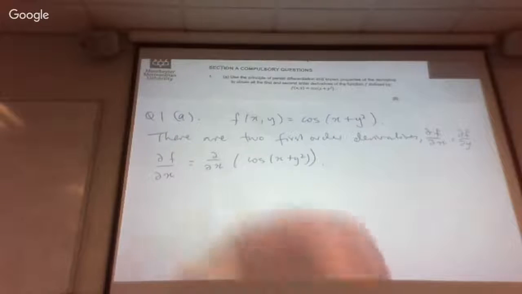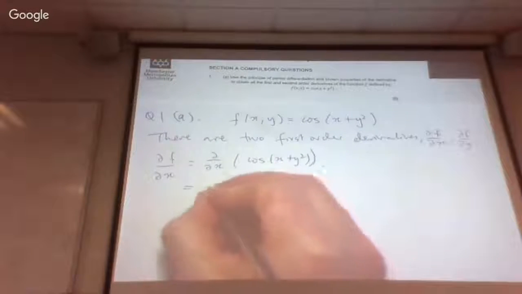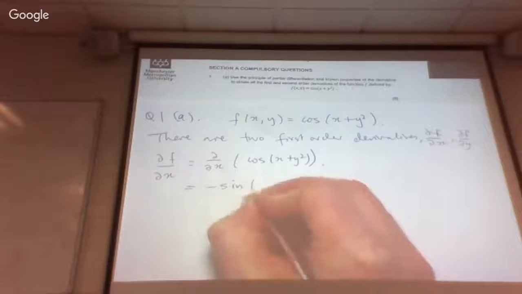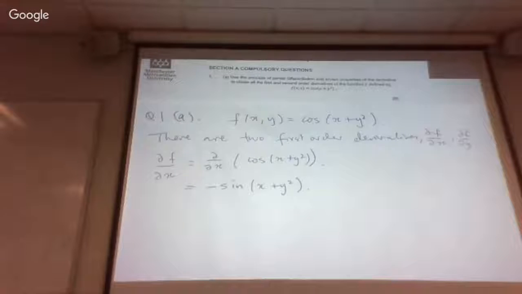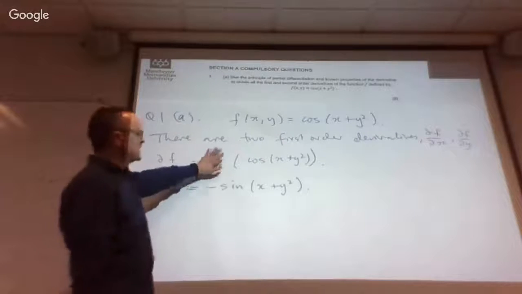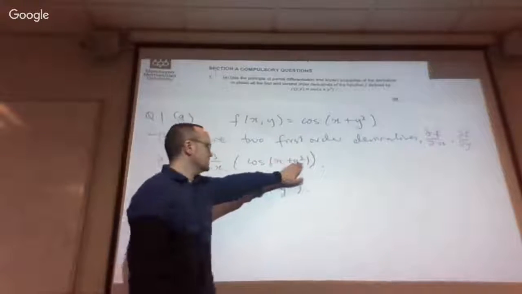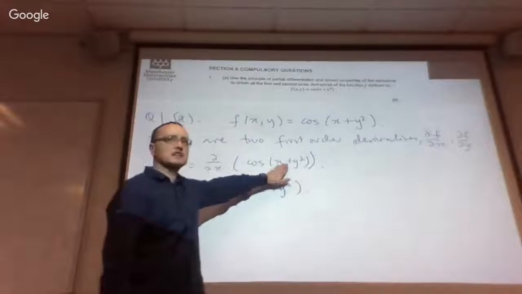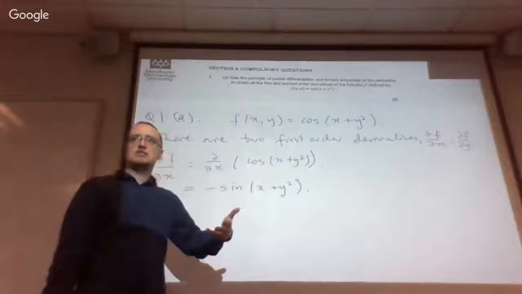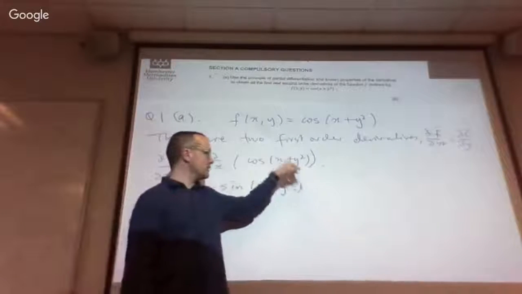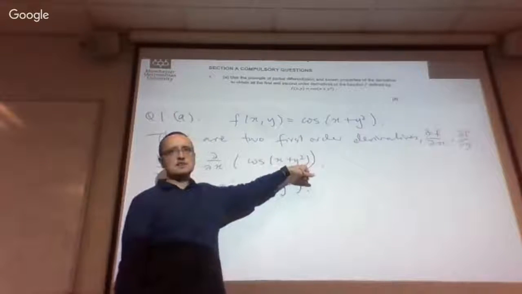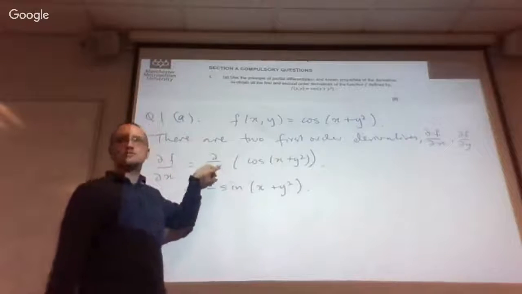So the derivative of the cosine function is the minus sine function of exactly the same argument, but we are differentiating a function of a function. You see a non-trivial function of x in here. So we have to apply the chain rule as well and multiply this derivative of cosine by the derivative of the inner function, but still the derivative with respect to x.